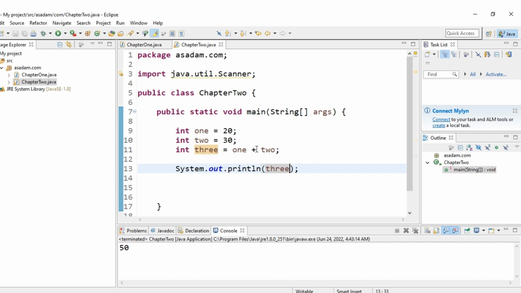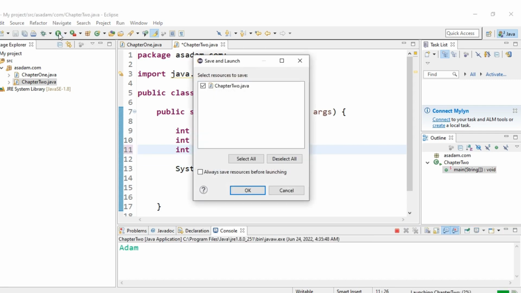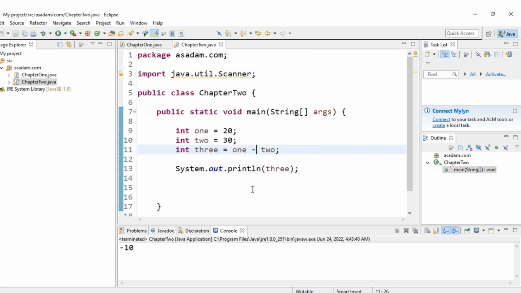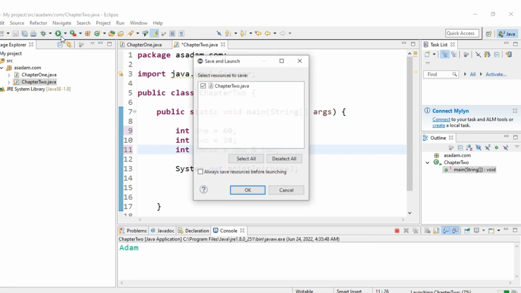Let's try subtraction. Let's say minus. You see minus 10 printed in the console. Now let's use the modulus operator, which is the remainder. Let's write here 60. The remainder of dividing the two.